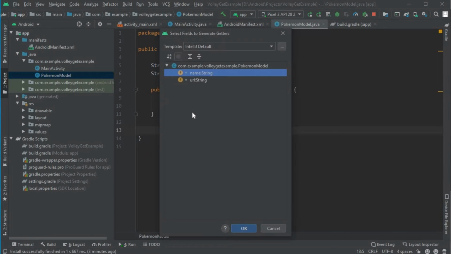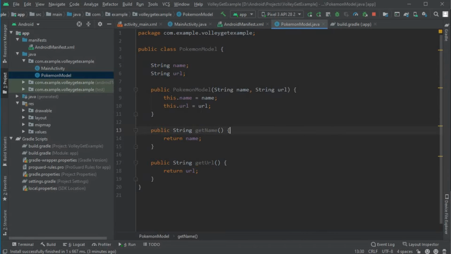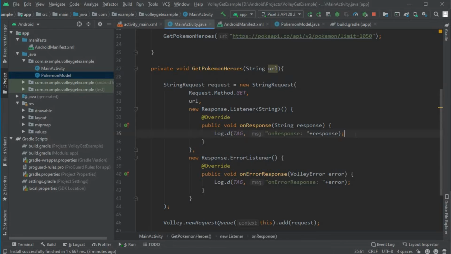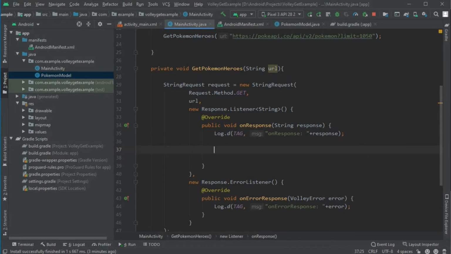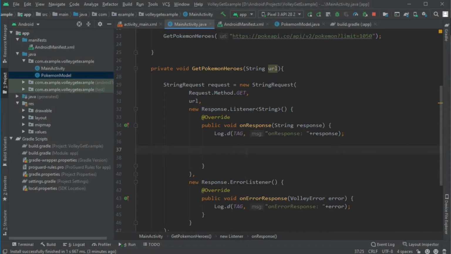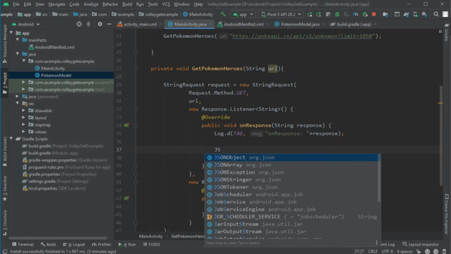So I'm gonna select this and add the getter. This is our model class. Now we will come here, and first thing we need is an object. Through an object we are gonna get the whole data inside our JSON response. So I'm gonna make first a JSON object.